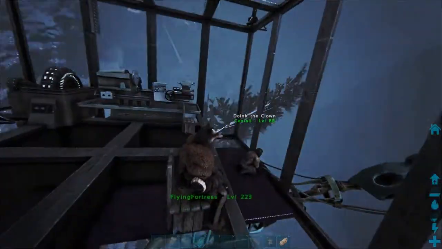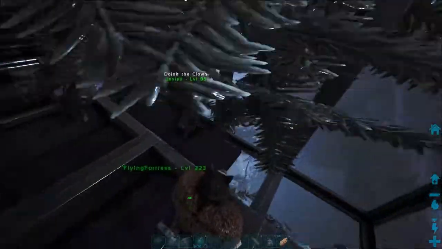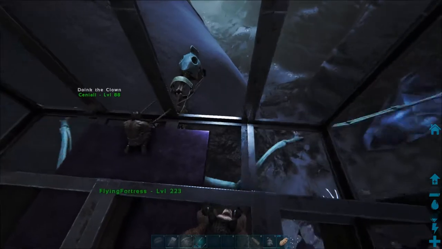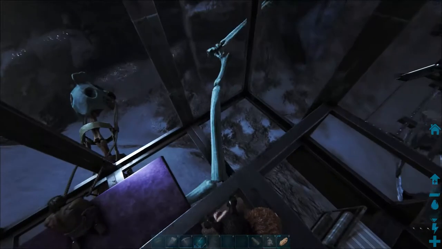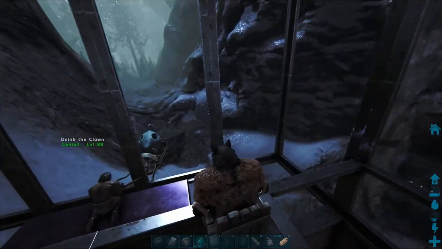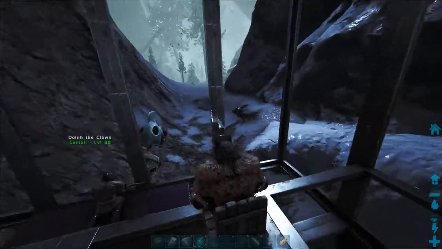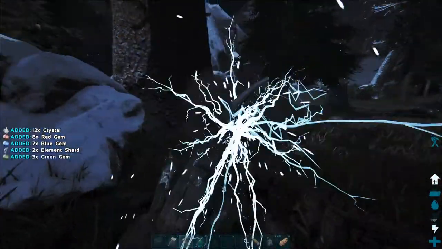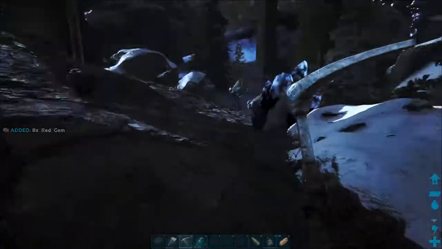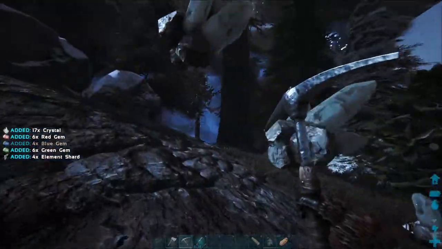That's an alpha wyvern. An alpha? Looks like it. Oh, it's liquefied wyvern, okay. So these blue poles and crystals that you see on the right there, you see little ones of those, I don't know if you can harvest that one, and they give you all the different coloured gems. Oh, wow. And they give you crystal and element shards. Oh, nice. Oh, they give you elemental shards as well? Yeah. Oh, I just got some gloves that look like wyvern skin.